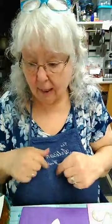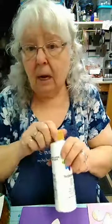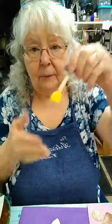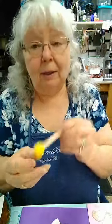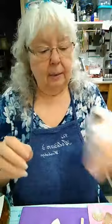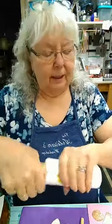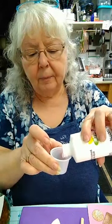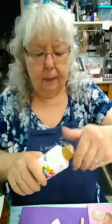What I do, the process to using the alcohol ink that I use, is I use a white latex paint, and I have a little dabber, just a little foam dabber. For lack of a better term, I think that's what you call this thing. Anyway, so I'll just use a little bit of latex paint, and I put it in a little condiment cup. You don't need a whole lot. And this is just paint you can get at the craft store.